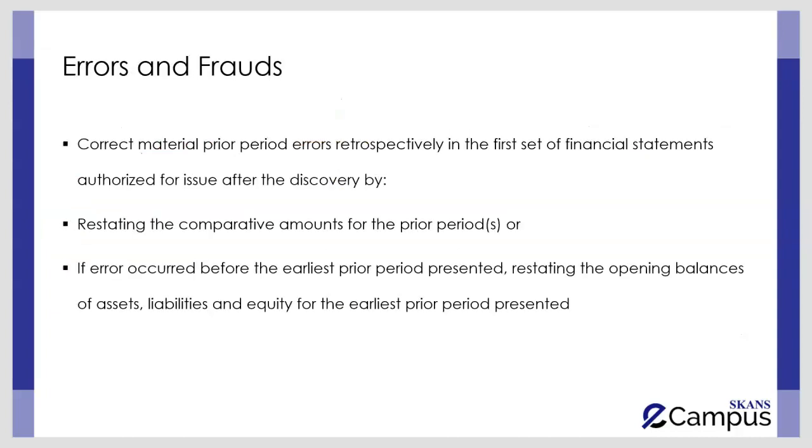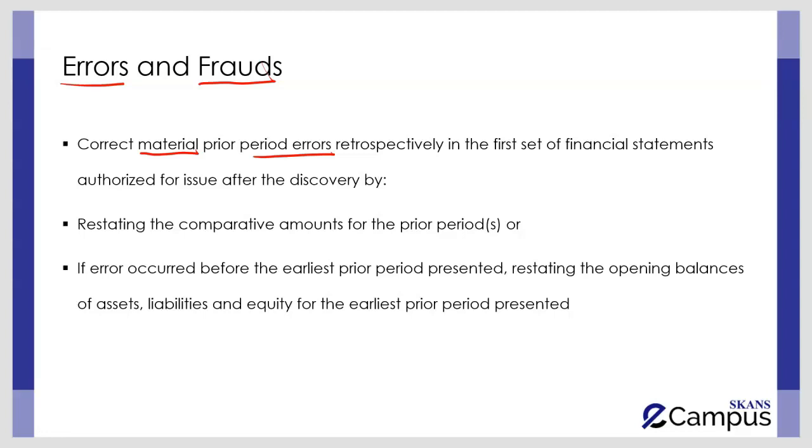How does materiality link to errors and frauds? Let's see. IAS 8 says that you have to correct material prior period errors retrospectively. So this is a very major thing, that when you identify a mistake or a fraud. Please remember, we are talking about both errors and frauds, because that may be given in your exam question, that the error took place 3 years ago, some portion of it took place in the current year, or the fraud has been happening in your business for the past 3 years. So some portion of it relates to the previous years, some relates to the current year.